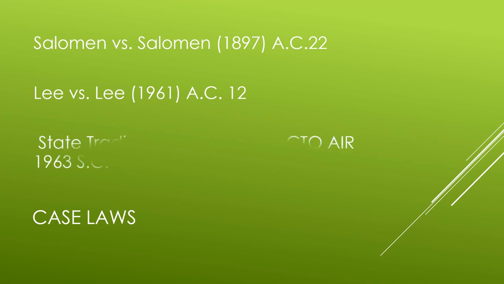Okay, now another case law. This is an Indian case law. State Trading Corporation versus CTO in 1963 held that a company is not a natural person. I told you a company is an artificial person. A company can enter into contracts. A company can buy property, sell property. But at the same time, a company is not a citizen of the country. A company enjoys many rights, but it is not treated as a citizen under the Citizenship Act, and therefore it will not enjoy any rights as a citizen. Okay, so these are the major case laws in this regard.